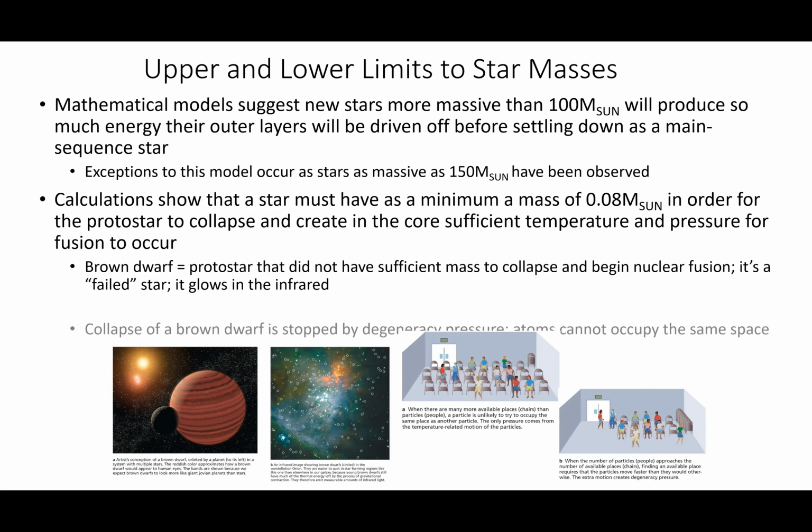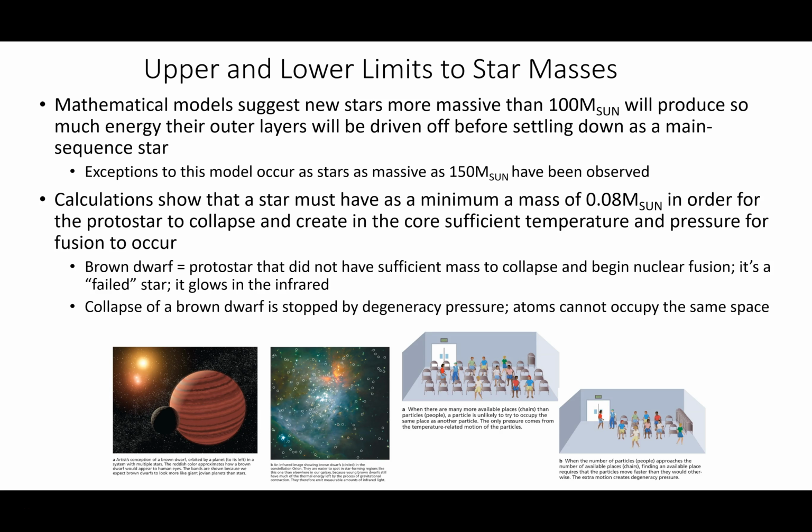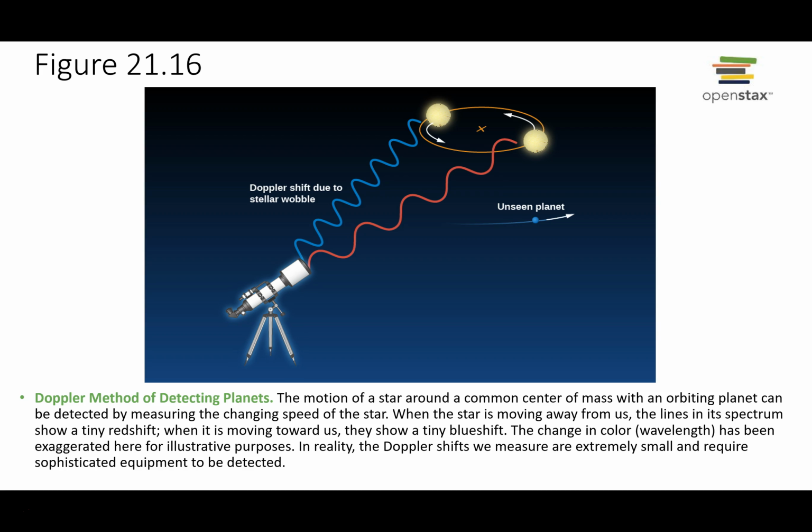So there's a question on there. I can't remember what the question's about. Again, about the limits to stars' masses. The most massive stars are 100 to 150 to even 200 times the mass of our sun. The low mass stars are 0.08 times the mass of our sun. There might be a question about the idea of a brown dwarf. Remember, a brown dwarf is less than 0.08 solar masses, and that is a wannabe star that never got enough temperature and pressure inside its core to begin nuclear fusion.